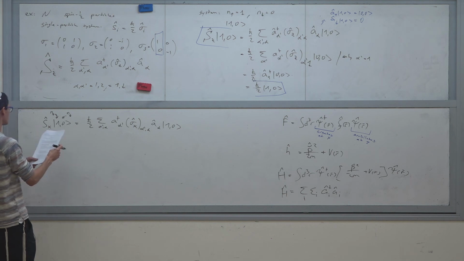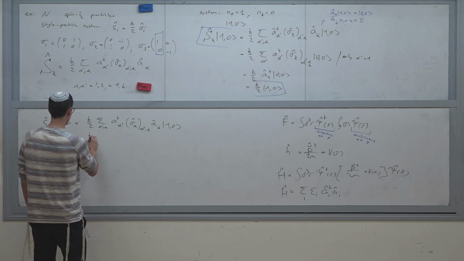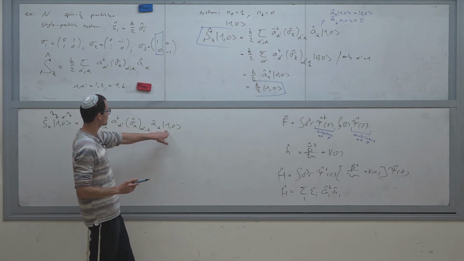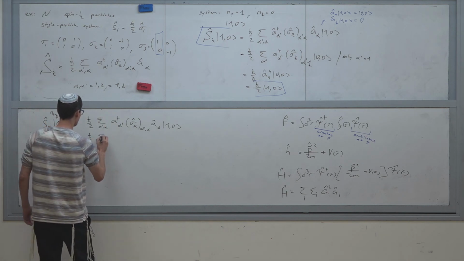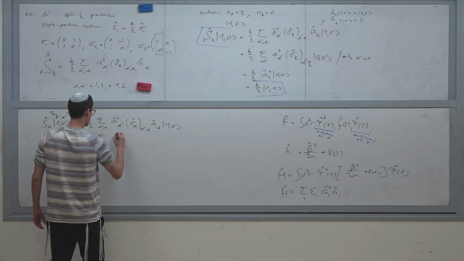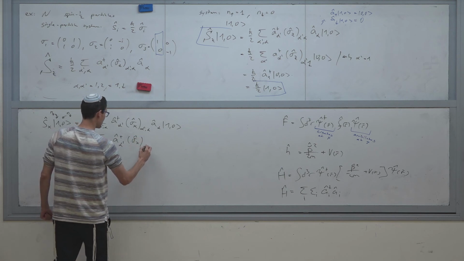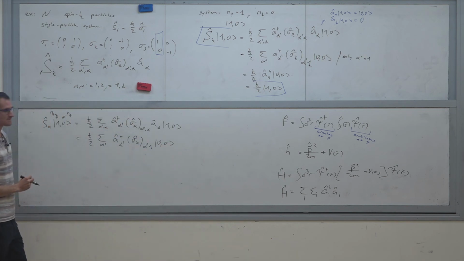Oh, here I wrote in your homework, you will show. Let's do it. So I'm going to get h bar over 2. The first step is the same as above. When A alpha acts on 1, 0, only alpha equals 1 contributes. So we have the sum over alpha prime of A alpha prime dagger, sigma x alpha prime 1, times 0, 0. Right? That's the same as above. I've used the annihilation operator. I've detected a particle in spin up. I've detected 0 particles in spin down.